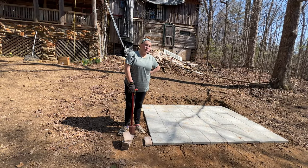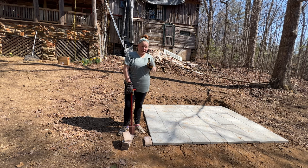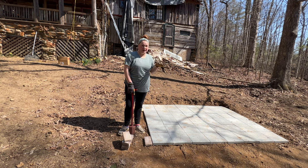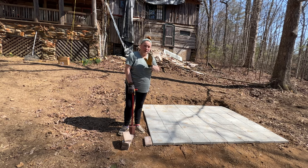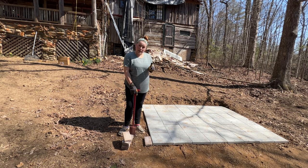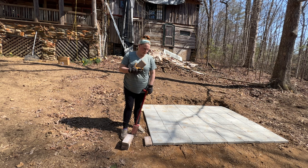So I was reading the dimensions. I kept seeing stuff in the comments about how it's smaller than it really says it is, but the dimensions were 8 feet. This is exactly 8 feet. And that kind of made me think, a little edge of the metal is gonna stick over and I don't want that because I don't want anything to get up in the grooves of the metal siding. So I bought some mini pavers. No, they're not the right color. No, they're not the right thickness. I'm gonna make it work.